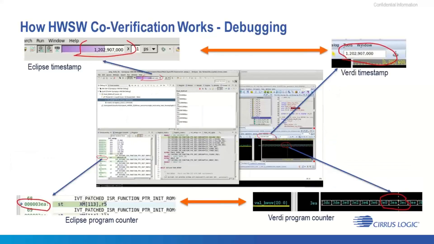Luckily, we have some nice tools that allow us to probe into both worlds at the same time. We can synchronize to the exact moment where we see the failure in hardware signals, go to that instruction, and also open the software debugging view, which takes us to that exact line of code where the misconfiguration happens. We can then further look at the assembly instructions, at variable values, and so on. This actually allows you to trace the problem almost to the exact line of code where it happens.